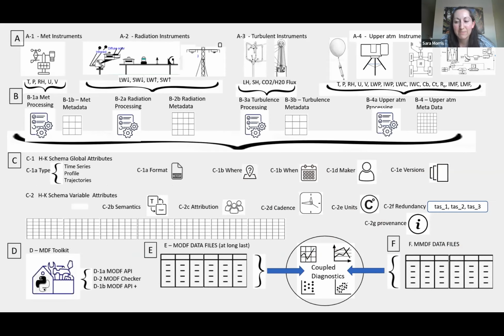This meaty figure was developed by Tennille Utah. It describes broadly our process for arriving at an MODF and all of the steps involved. In the next few slides, I'll step us through these individual sections, but this slide really captures the complexity of arriving at a merged observatory data file and all of the pieces of data and metadata that need to come together to produce these final products. Next slide.